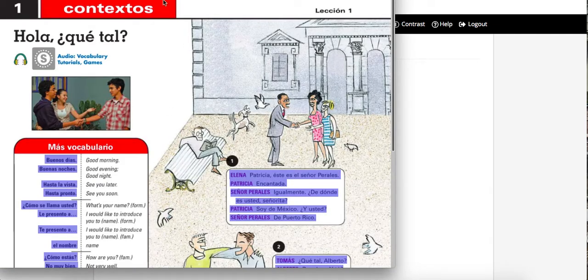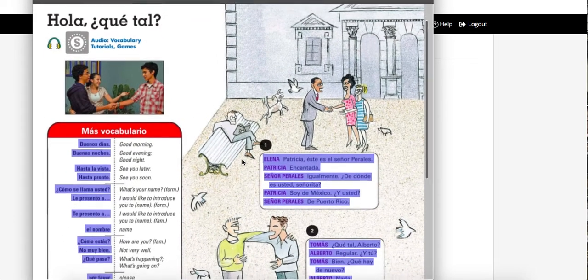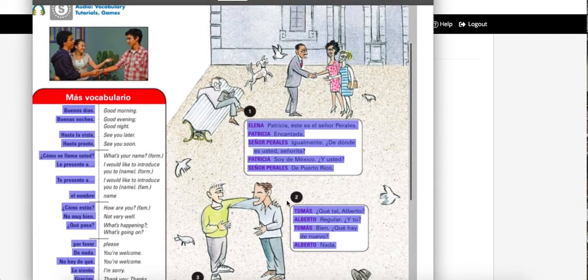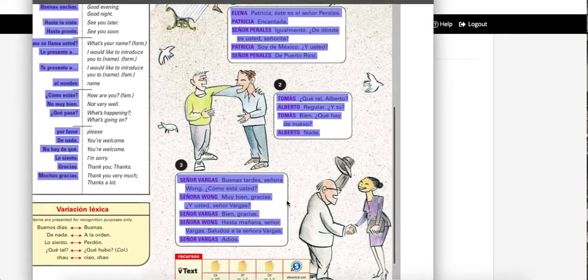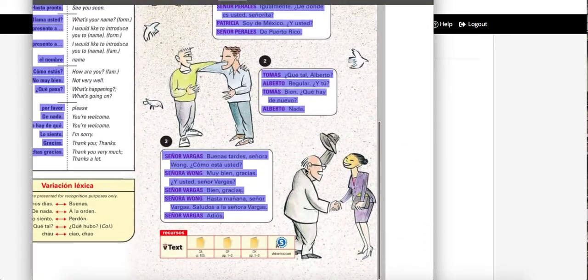Oh, there's a little issue for me. What I see here is actually the first page in our textbook. You can see the vocabulary, meanings, some conversations over there. So that's what this is. Okay, I got it. Sweet.